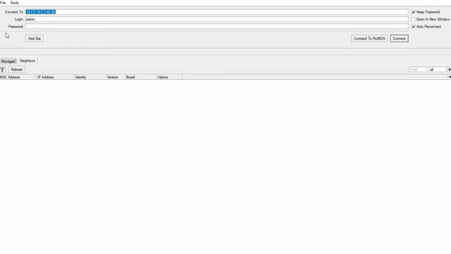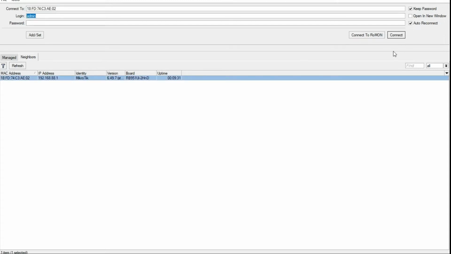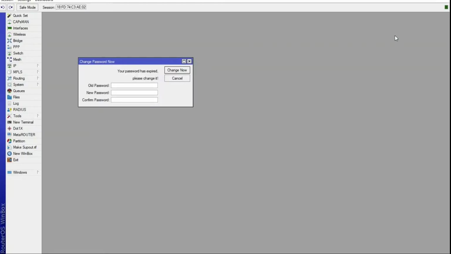will find your login details. The username will be admin and the password will be blank. Your router will appear here. So if it doesn't appear, you can go ahead and refresh. So go ahead and select it and connect. When you connect, you will see the first page is here. You can either change your password, which obviously it doesn't come with, so you just insert a new one or set a new one and then change it. For now, I will not change it.